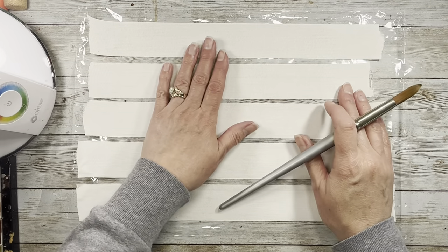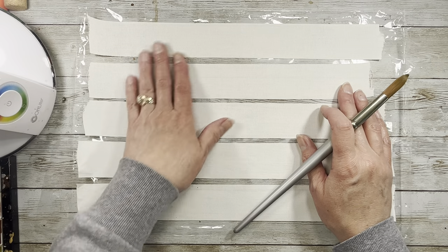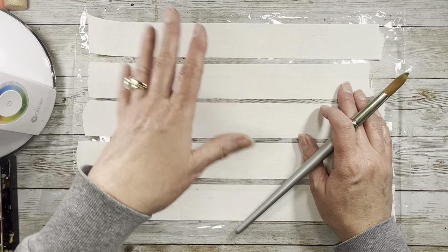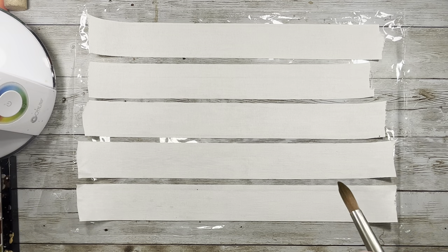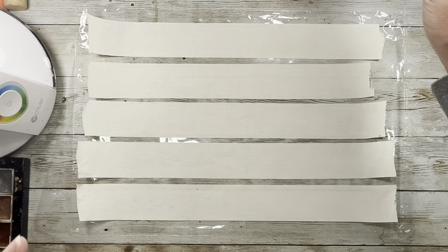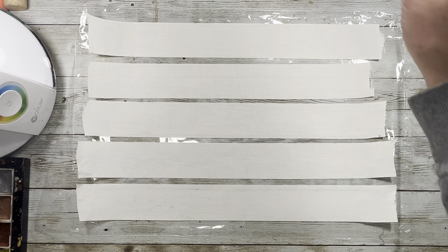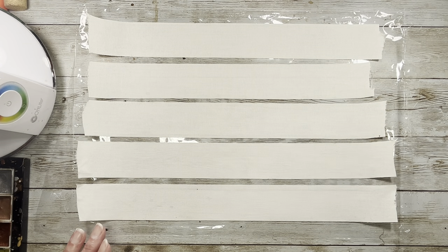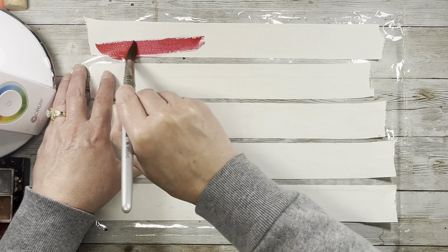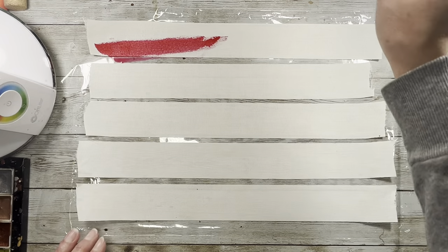We're just going to play around like we've been doing. Once we get them dry, we'll just do some mark making instead of stamping — well, it's still essentially stamping, but we're just going to use different things. You can use stamps, you can use anything you want. You do it the way you want to do it because that's how we should do everything. These are just ideas or starting points, or it might just spark something and you might go do something entirely different. I'm going to start and I have no idea if this is even going to work — it may just soak it up — but we're going to try and see what we get.